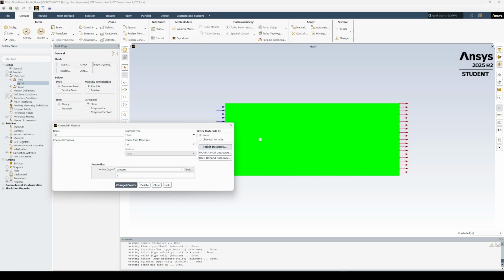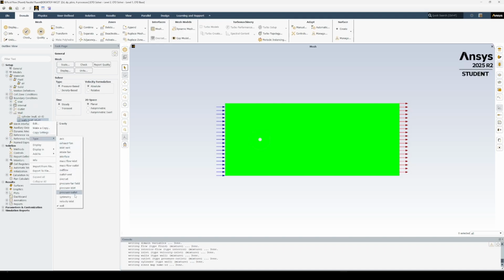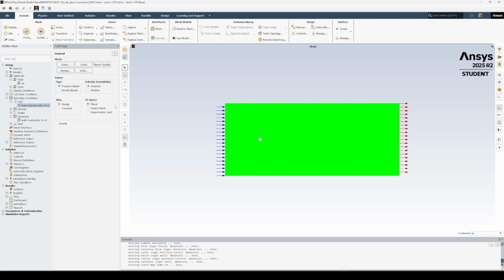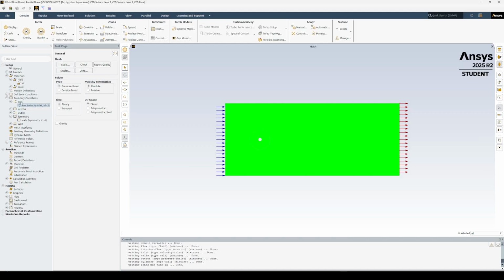Change and create. Close. We're going to go to boundary conditions, walls. This is going to change the type to symmetry, and the inlet, as described in the project, is going to be 5 meters per second for inviscid flow. Click apply, close.